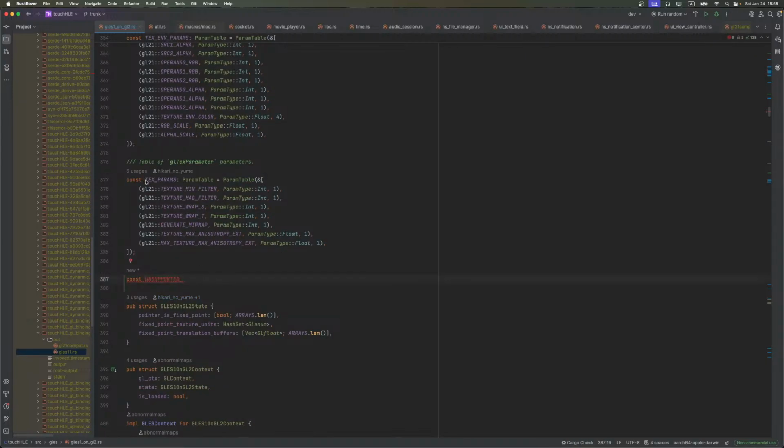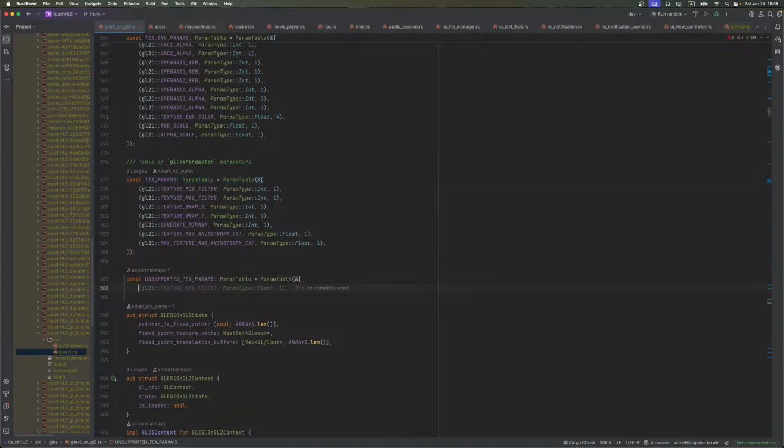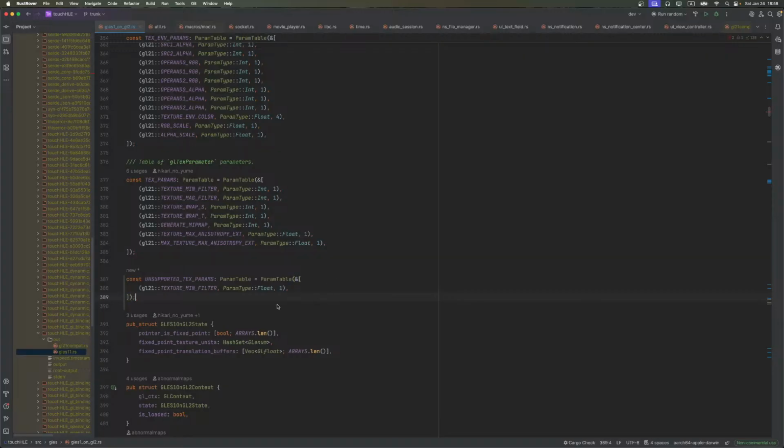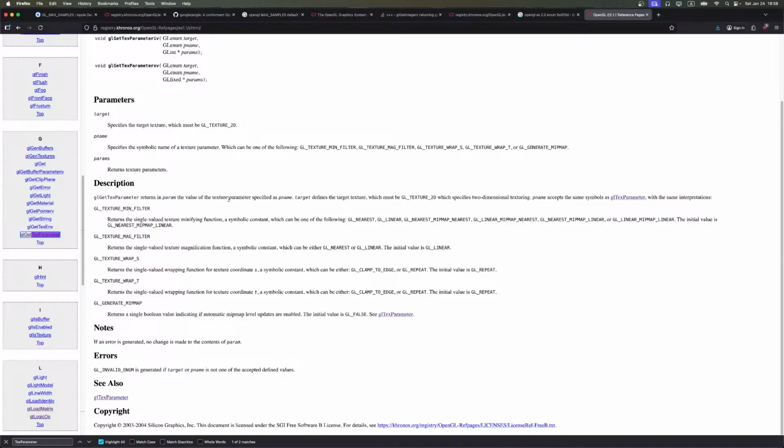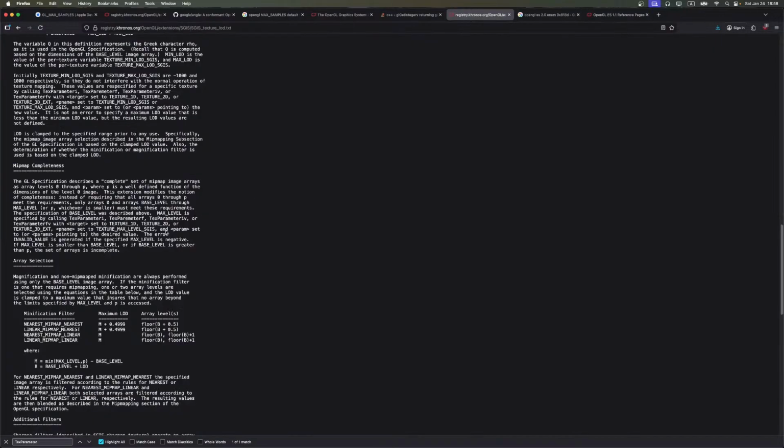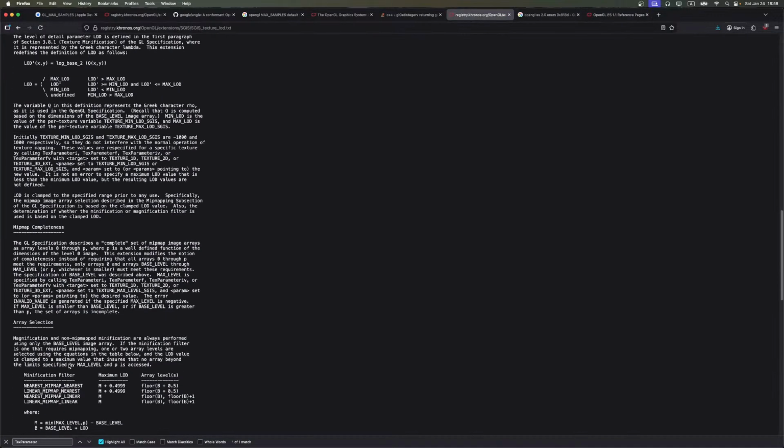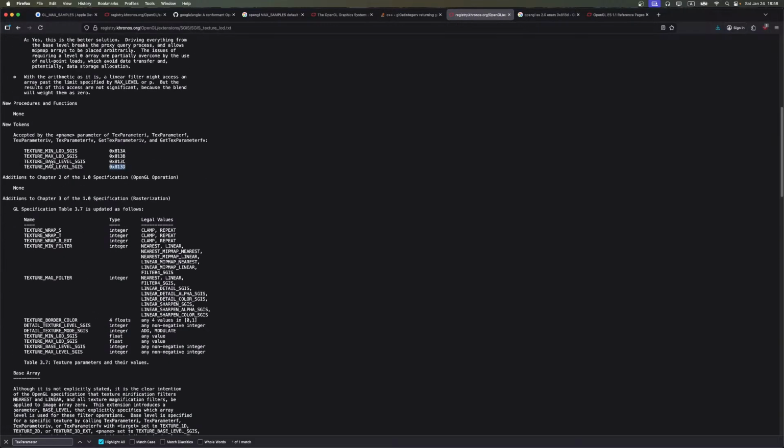So unsupported texture parameters, and I'm going to use just the definition from the docs, and I believe it was max level.